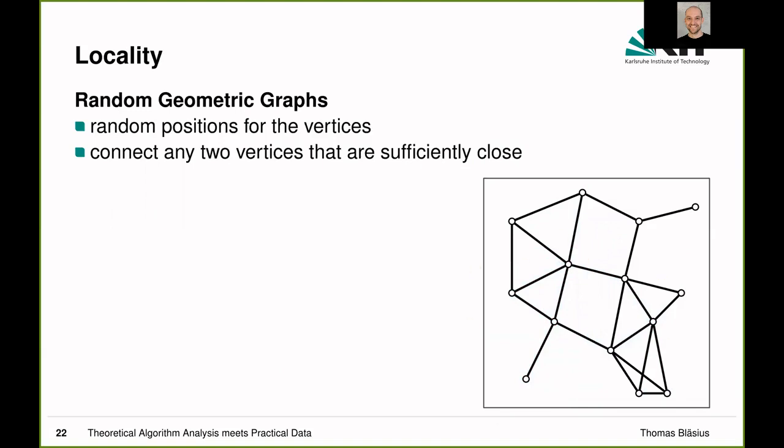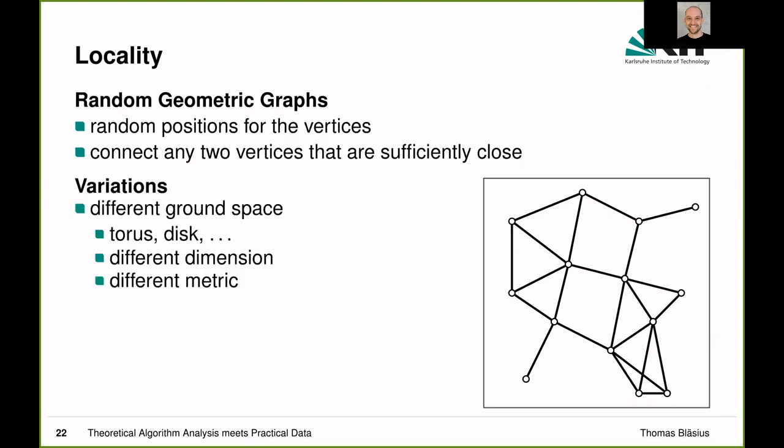And I think you can already see where the locality comes from, right? The vertex positions are chosen independently at random. Each vertex gets a position independently from all other vertices. But once you know that this vertex is connected to these two vertices, you already know that these two vertices are probably also close and thereby more likely to be also connected. So this gives you triangles and short edges and things like that.